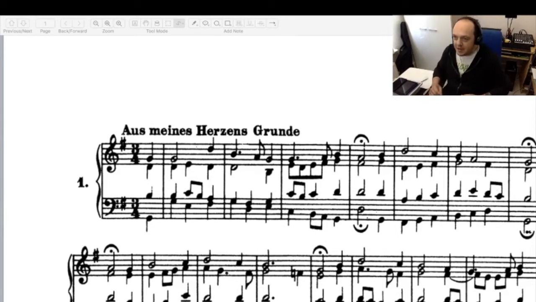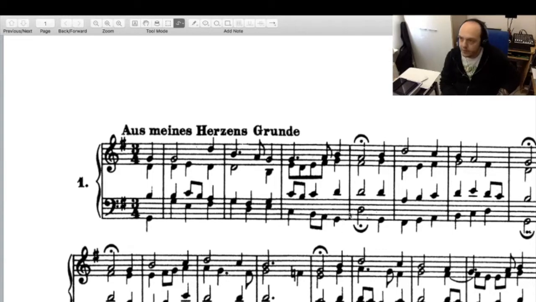Okay, key of G major. Let's see the first phrase, the first cadence. Okay, straightforward. Pretty straightforward. We have chord, that's definitely chord 1. Okay, here, chord 1, G major, so chord 1, that's chord 4. That's chord 4 in first inversion.